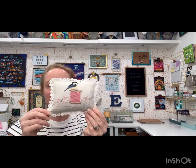Then she had all these little gifts, like a floss ring and a needle minder and a pair of scissors that matched. Oh, it was amazing. So, so good. The lace is just so adorable. So I love this. It sits on a shelf down here in my craft room, and I love it.